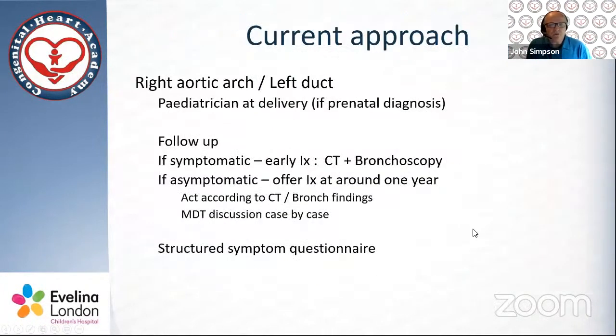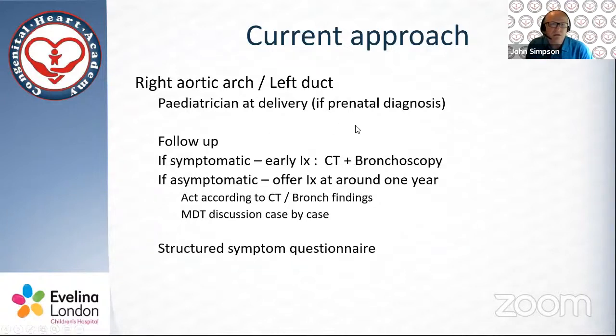Now, the current approach for these patients is that when these are recognized, first of all, it's not that uncommon for us to recognize these. It's extremely uncommon for the baby to be in trouble with symptomatic compression around the time of delivery. These babies deliver locally, but we do advise that a pediatrician is present at delivery in case of early significant compression.